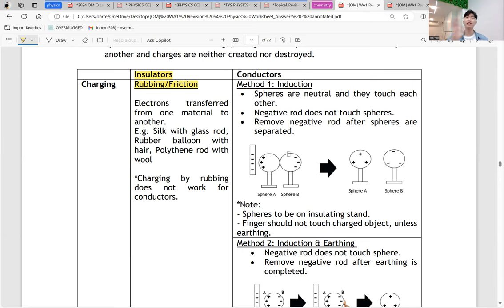So in Singapore, it doesn't work, but when you are staying overseas in a colder country and you wear a lot of layers, the wool, actually when you take off your clothes, you take off very fast, there's friction as well. So you actually charge and then you see all the fuzz on your jacket standing up because it's all charged, okay? But those are just very specific scenarios. My main point is that if you are dealing with insulators, it will be charged via friction. That's all. Now, the more annoying part or the more dangerous part is how do you charge insulators?